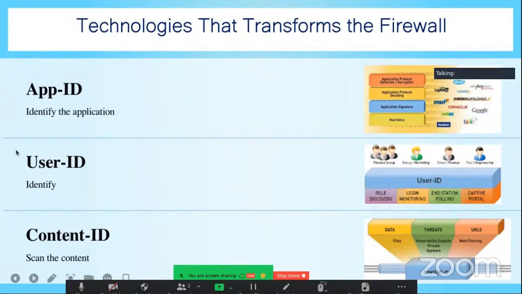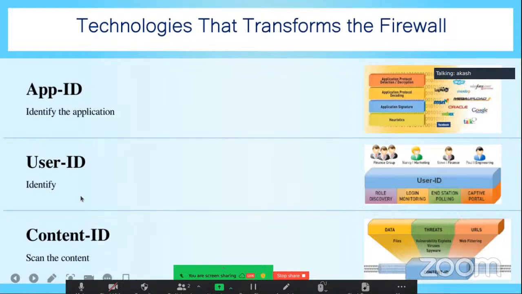Within the next generation firewall we can also restrict by group of users. It can identify the users, which user can access a particular service, and which user has permission to access a particular device or service.